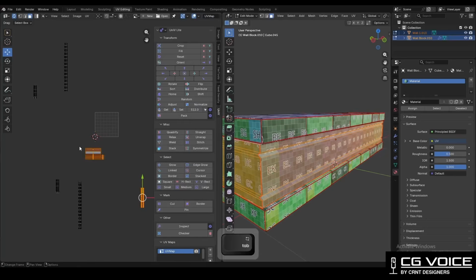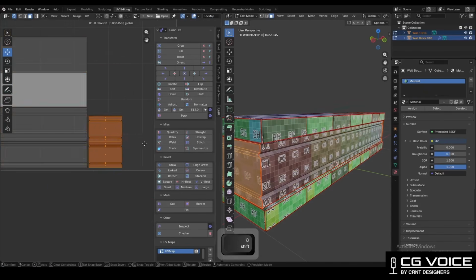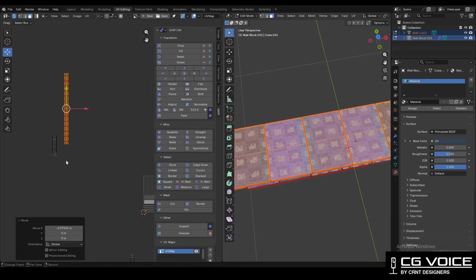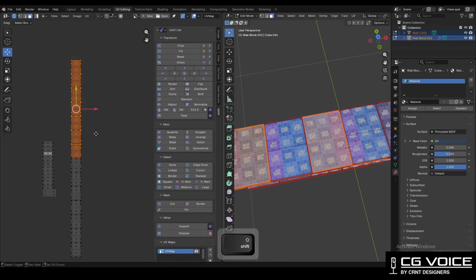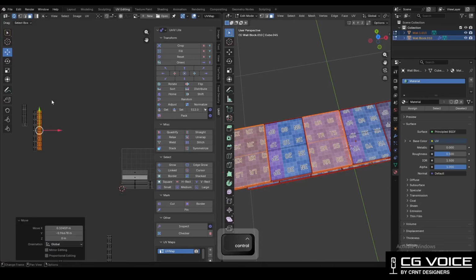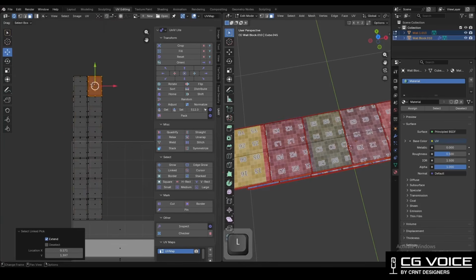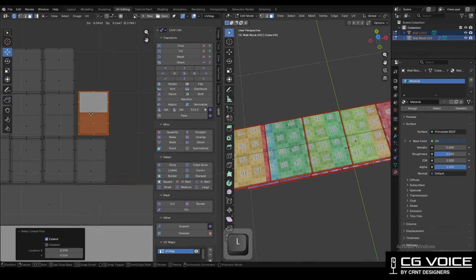Then go to edit mode, select these UVs, and give them a space here like this. Select these UV islands, take them somewhere here, and keep them like this.